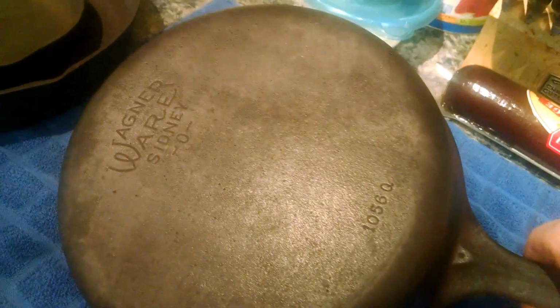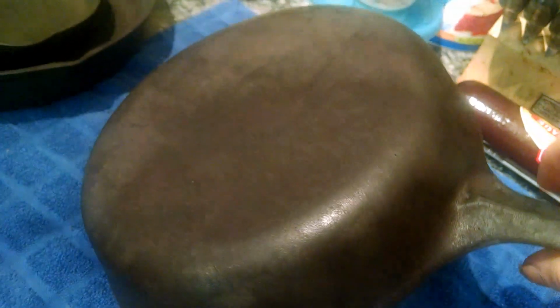And it is very smooth in here. It does need some sanding. I'm going to take the wire brush to this one also. And this is a number 6, which means it's about 8, almost 9 inches wide. So here we are. It's a very, very flat pan inside and out. It'll be a great cooking pan.